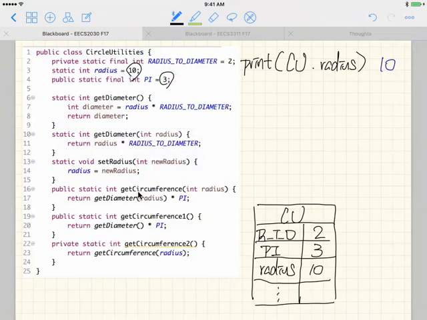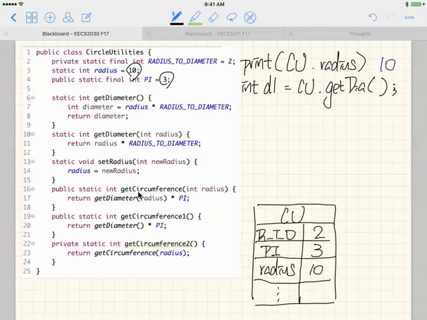The second one I would like to do is I'm going to declare one integer. I'm going to say integer D1 is assigned CircleUtilities dot get diameter. Okay, so now let's see what's going to be the effect of this. You can think about every primitive value as a box, which will store value.